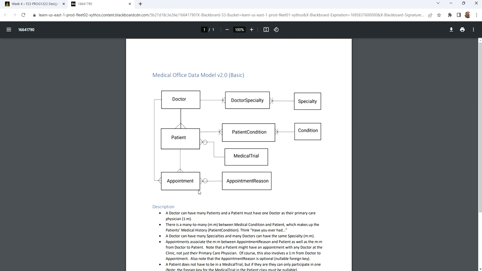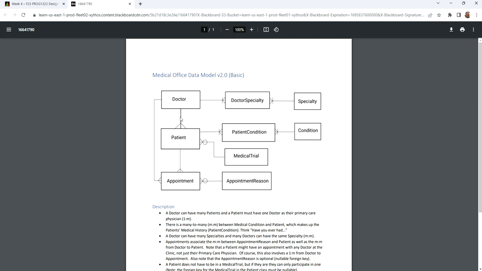So that makes total sense. So we end up with 3, count them, 3 foreign keys inside of appointment, because really it's a common child with 3 separate parent entities, although this one is a nullable or optional parent, you might say. There may or may not be a reason specified for the appointment. But I just want to point out as well that there is a difference. There's 2 ways then that doctor and patient are related. Through the direct one-to-many relationship shown at the top here, for sure, that is describing what we have talked about in the past as the primary care physician of the patient, right? This is a doctor that is primarily the one that looks after this patient.